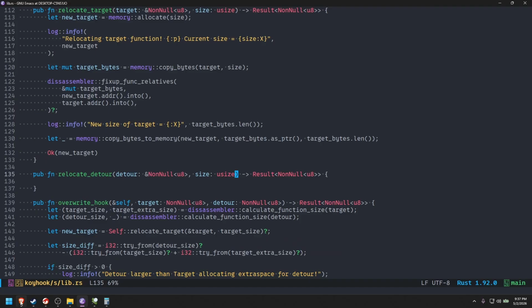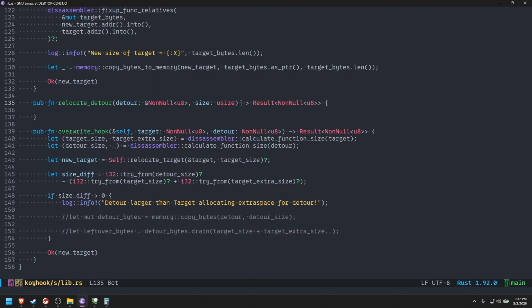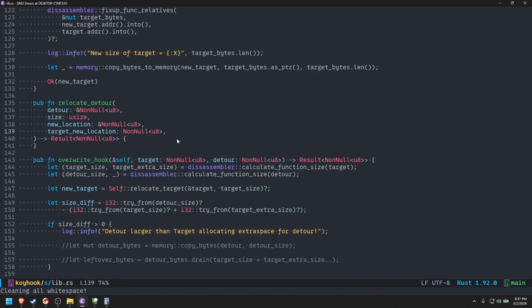But we also will need, so detour, it's going to need its new location. So new location, which will be a reference to a NonNull u8, right? And then we'll have target_new_location, which will also be a NonNull u8, right?